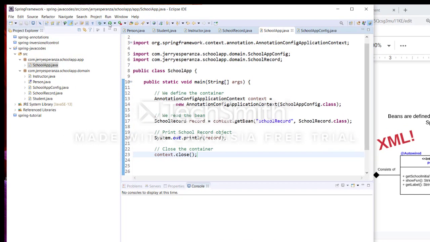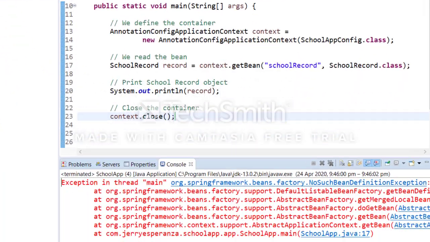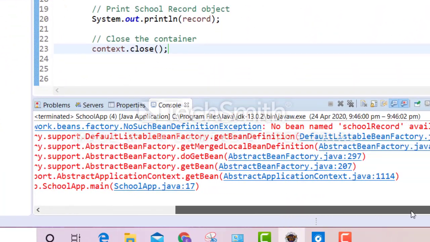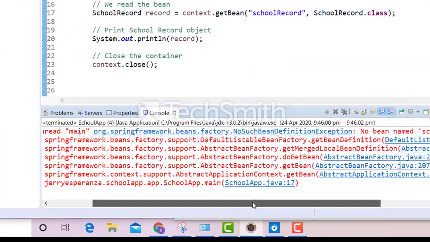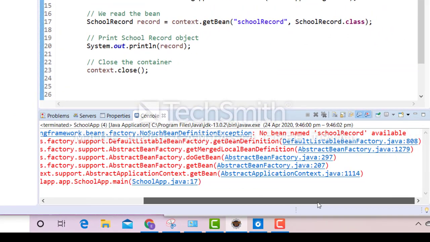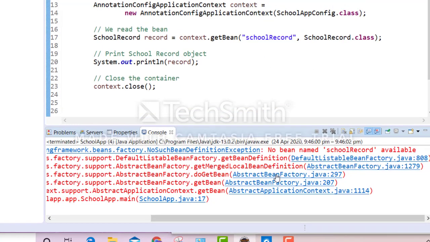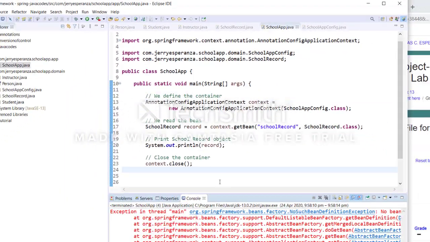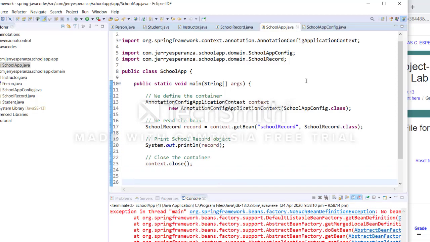Let us run. Okay, so we have an error. What happened here? No bean named school record. So this was not detected. Maybe we forgot something. Let's go back.